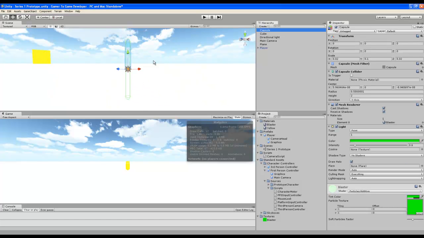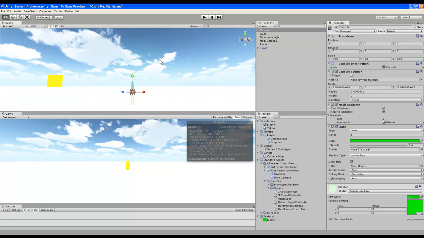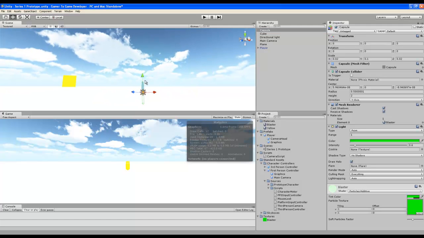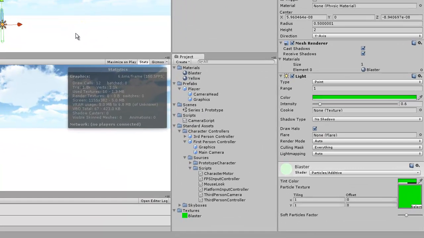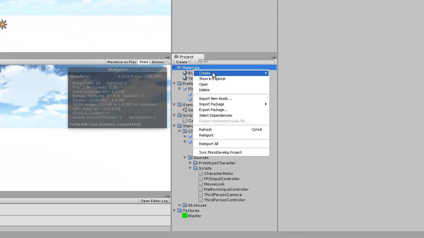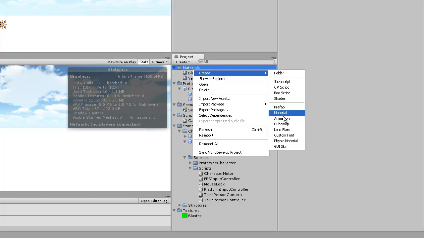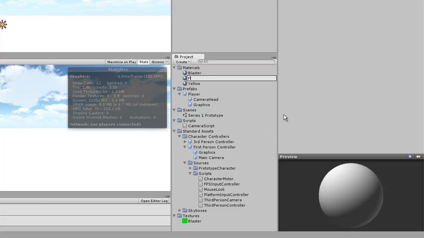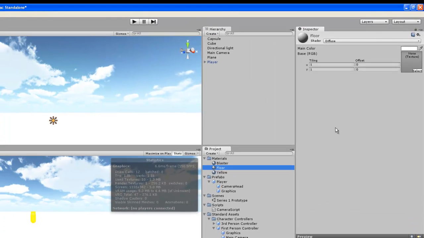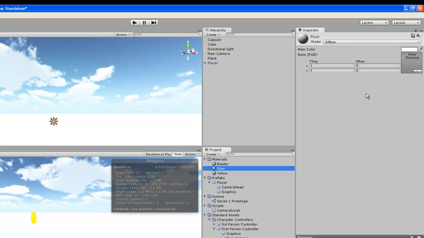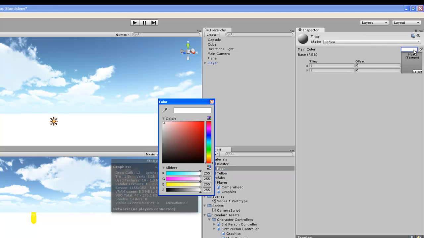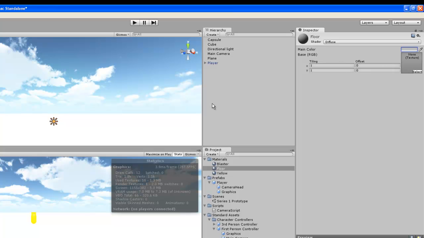And coming back to the capsule itself. Now it's very faint, but there is actually a halo around the capsule. When we change the floor color, that'll be much more apparent. And I'll do that right now. I'll just create a new material. And I'll call it Floor. I'll leave it as a diffuse, but I'll change the color to a light gray. Or a medium gray. Anyway, let's try that out.